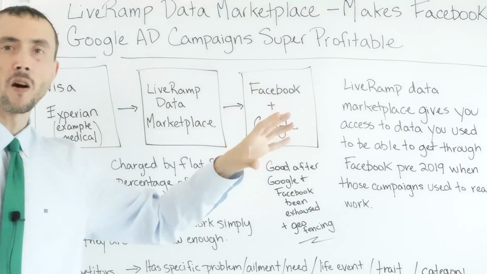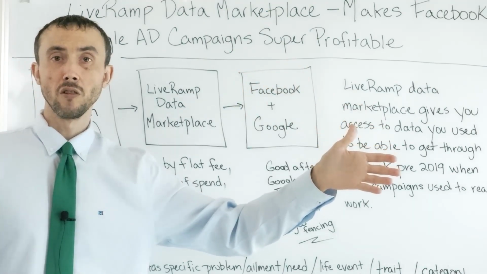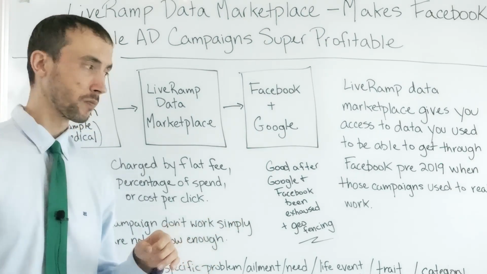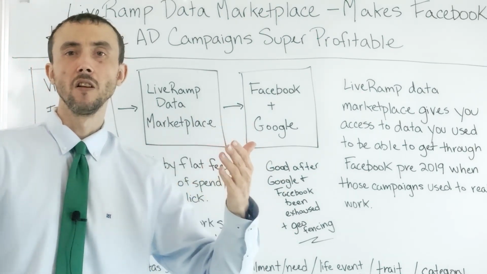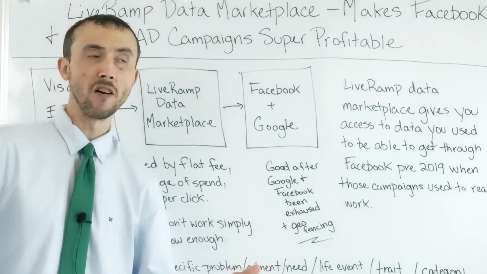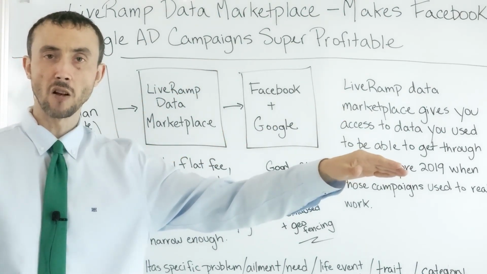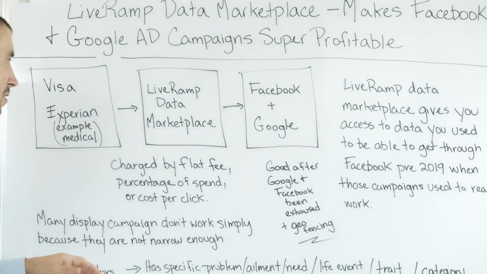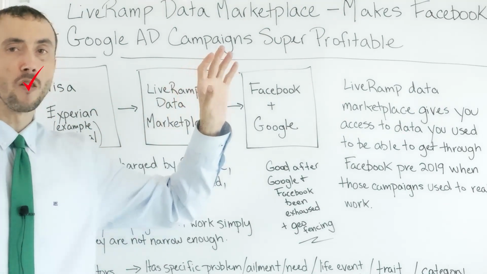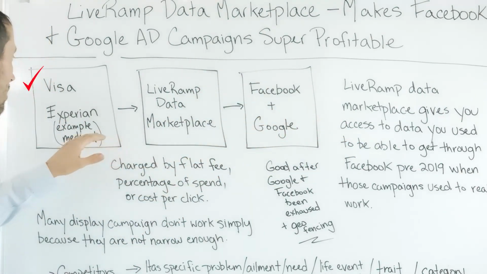basically you got third-party companies that want to sell their access to their data. Maybe McDonald's wants to make money from their customer data. They can do so, assuming that they had, of course, data that they understood who their customers are. They could sell that to LiveRamp, and then people who want to market to McDonald's customers can do so through the LiveRamp system. Visa, I mentioned, is a big one that sells all their credit card customer data to LiveRamp, and then through LiveRamp you can pay to access it.